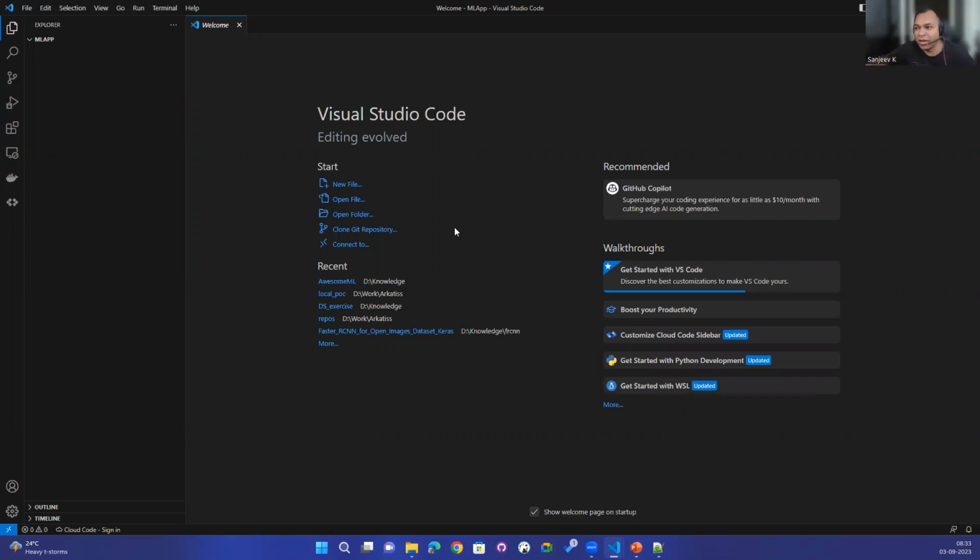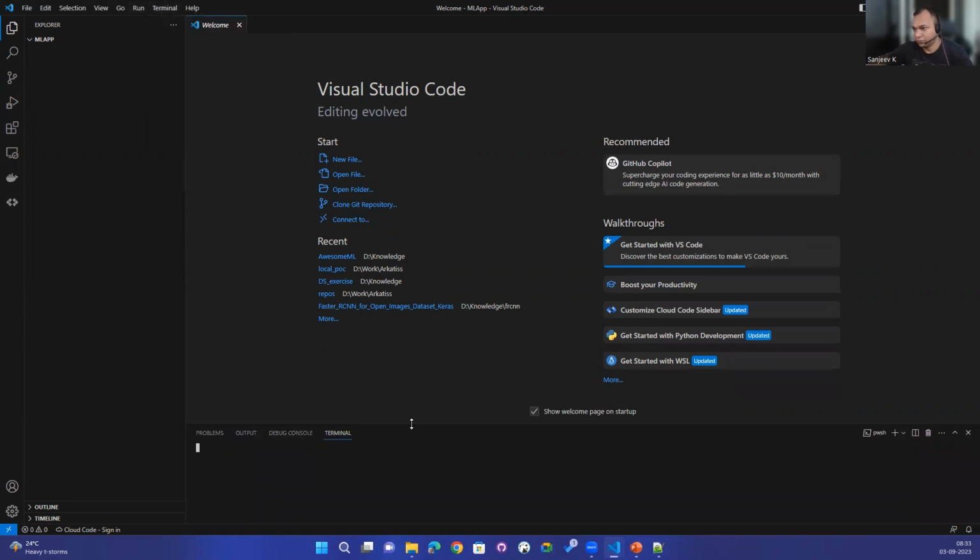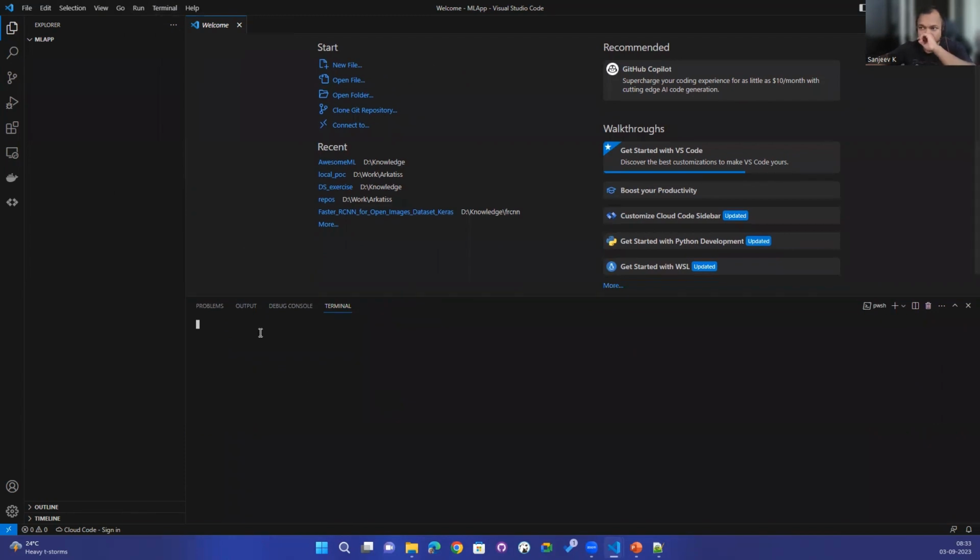Nevertheless, once you open the Visual Studio, you have the folder. As you can see in my top left corner, there is nothing here. I'll just go and open my terminal. All right, now my terminal is coming up. So what you see at the bottom of the screen is the terminal.